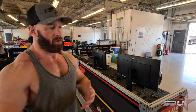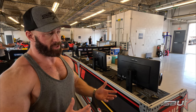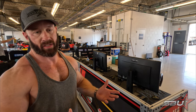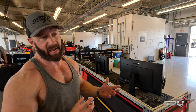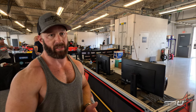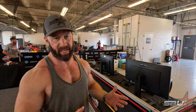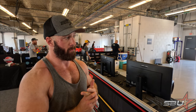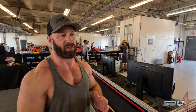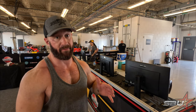Essentially, when Mathew comes in, I download everything off the motorcycle. I look for any issues first and foremost, and then we discuss the strategy. Before the weekend, I'll look at the previous year's data and ECU calibrations, and build piece by piece the new calibration for power, torque output, engine braking, wheelie control, essentially every traction control and major strategy on the motorcycle. I'll try to predict what we're going to need this weekend, and then right away we'll be working on that from session to session.